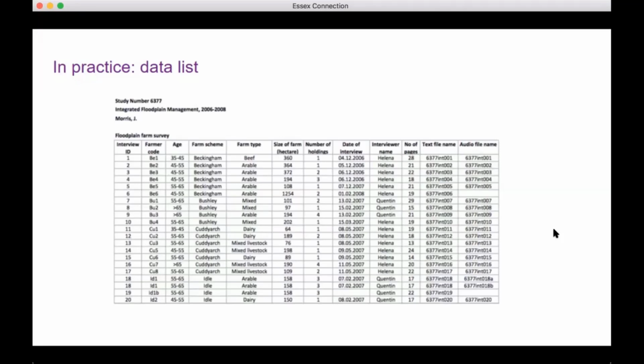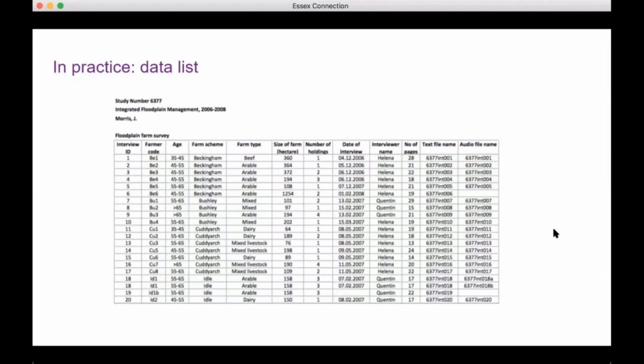Perhaps they're only interested in a subset of the data. So perhaps they're only interested in, I don't know, farms that are bigger than 200 hectares or something like that. Another example would be for a different data collection, they might be only interested in the women in that data collection.